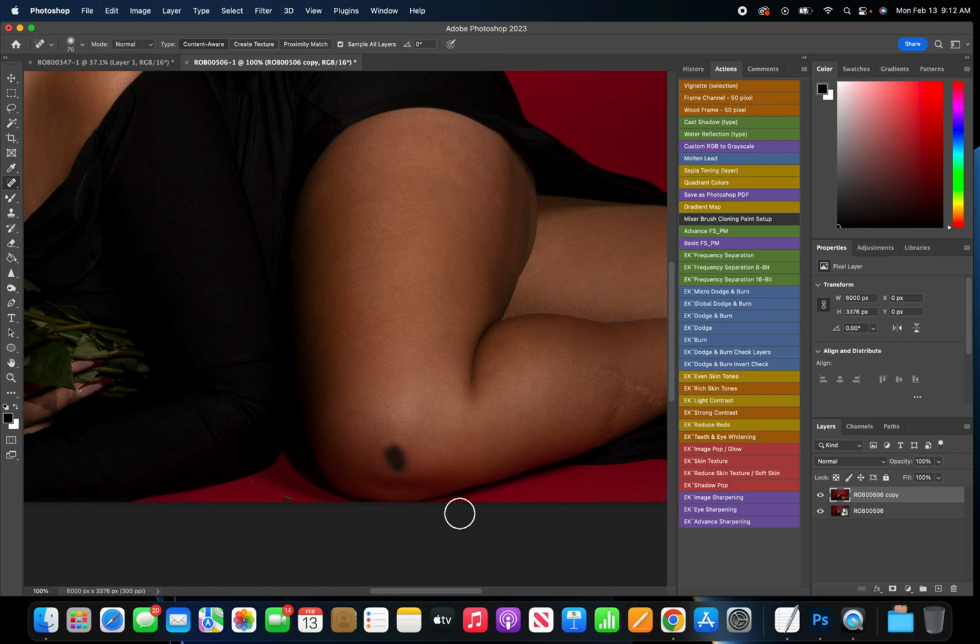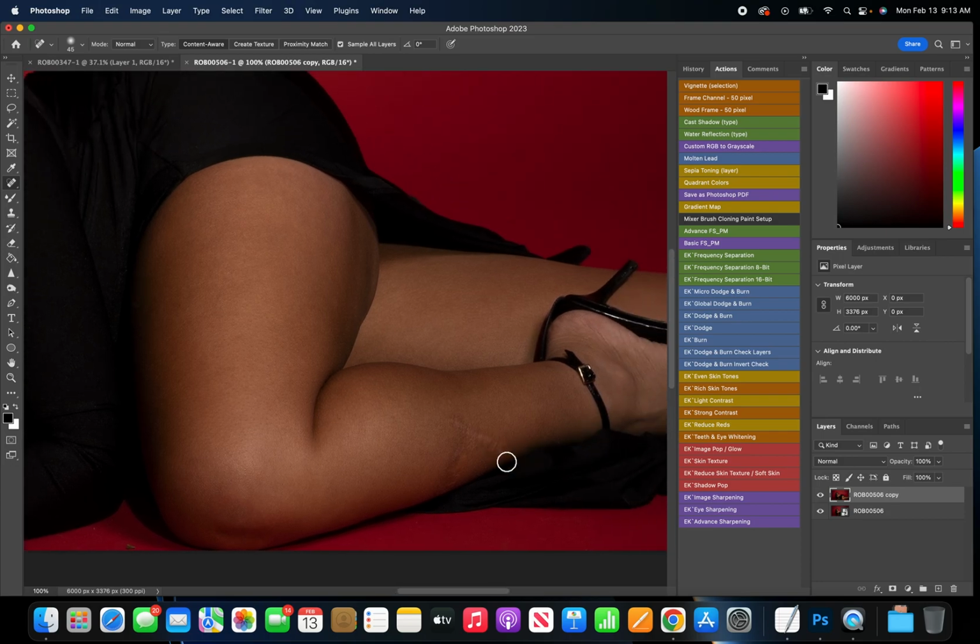Like I said, everybody's method is completely different. I'm not here to challenge you, and I don't care about you critiquing me, but everybody's method is different. I'm still learning myself. Even though I've been doing this for a long time, there's still new things. It's always changing, and I don't use Photoshop for the majority of my edits. So I'm getting tapped back into that a little bit, and I'm having a good time with it. I love the results that I'm getting from playing around, and I've been happy. So we're gonna take away this scar.